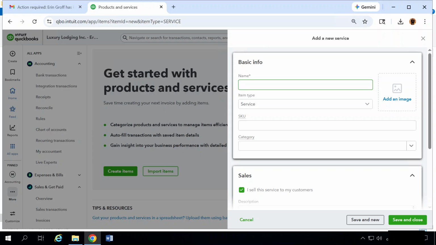All right, so our next one we have is Austin, 2-bedroom plus loft. Again, this is a service.